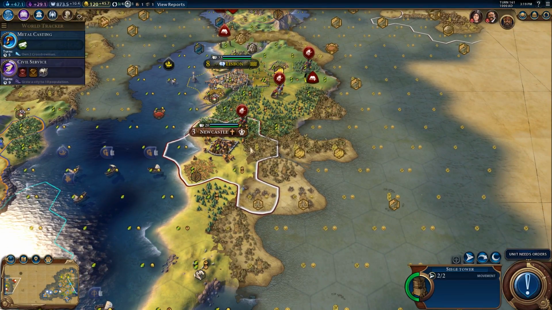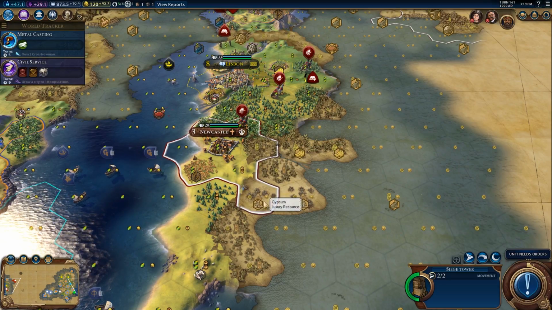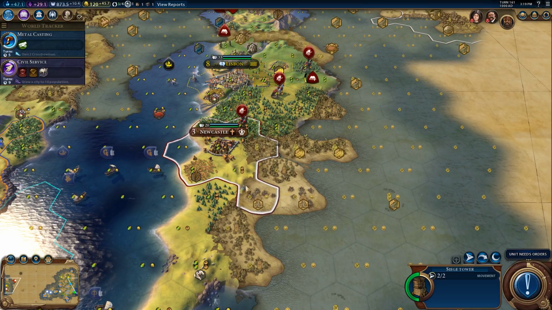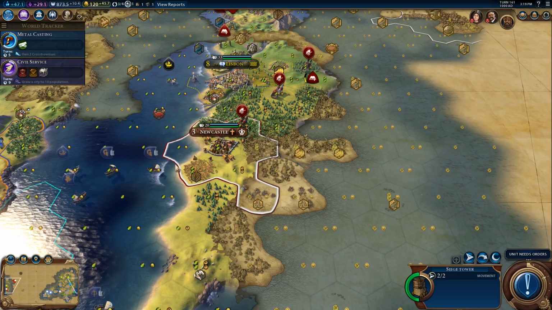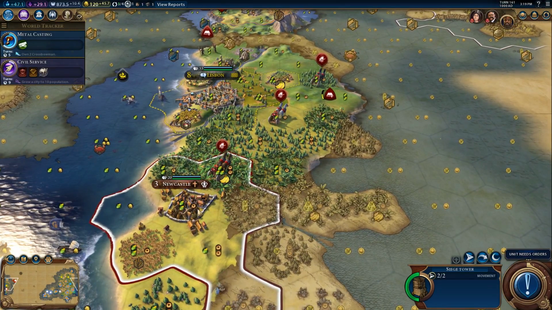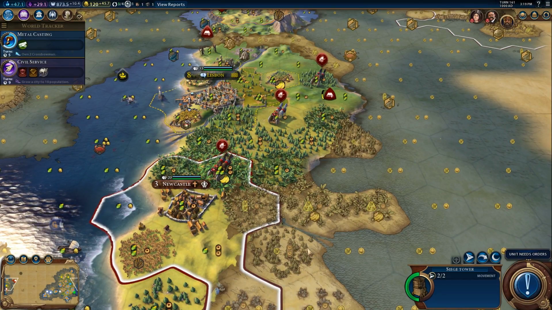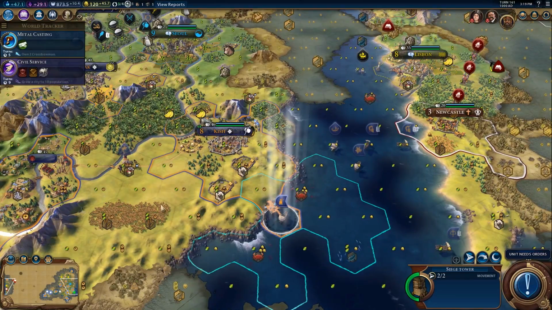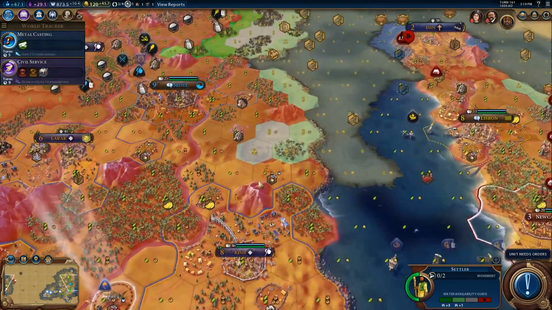Actually, does the location matter? 1, 2, 3. You do get that. You don't get that, but I don't think you would anyway. You get that. So the only benefit that that spot has is that it's on the river. So you know what? That settler can probably go somewhere else. I think I'm just going to take Newcastle as is.